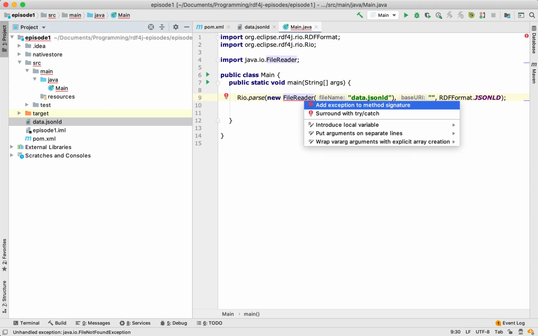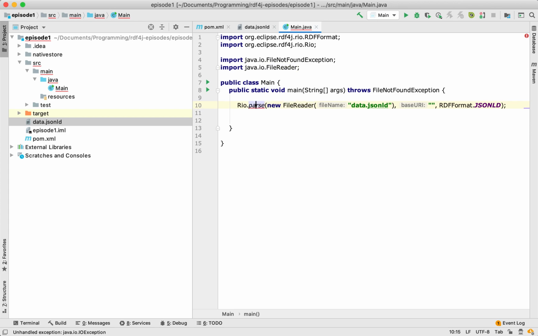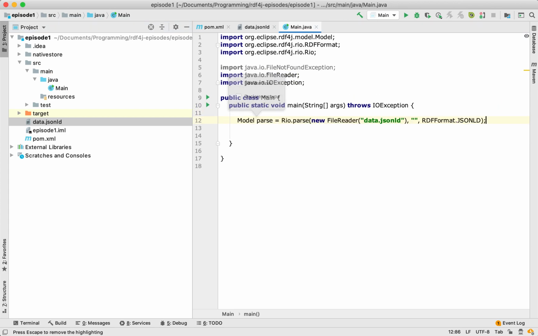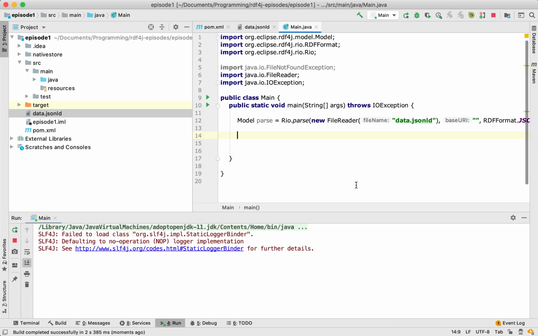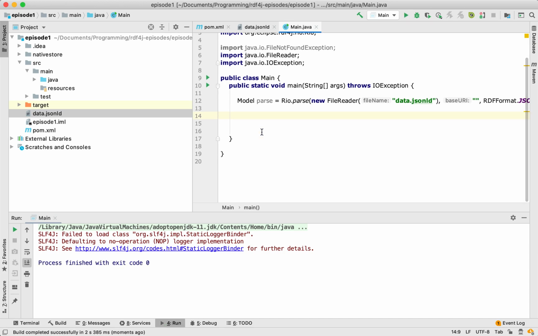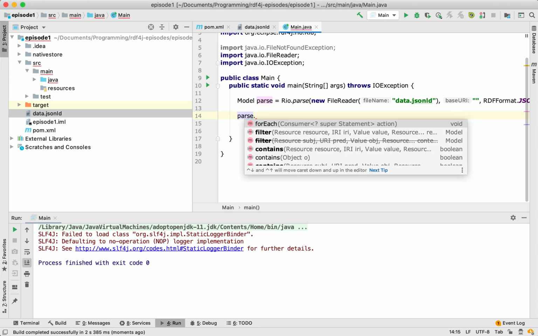We have some exceptions here, and then we can see if this works. There. Yeah, no errors. Let's take a look at what we have parsed.